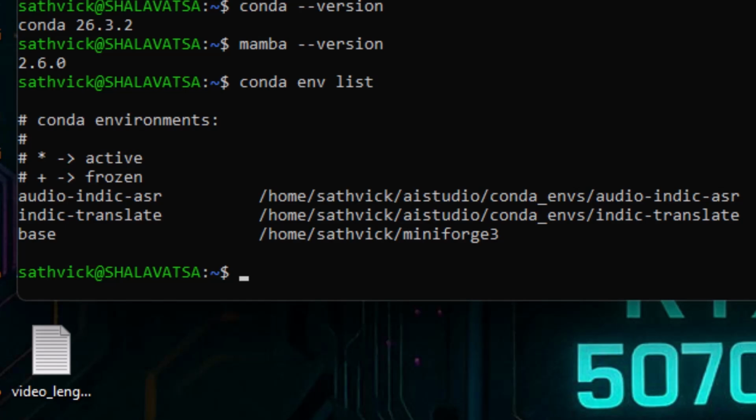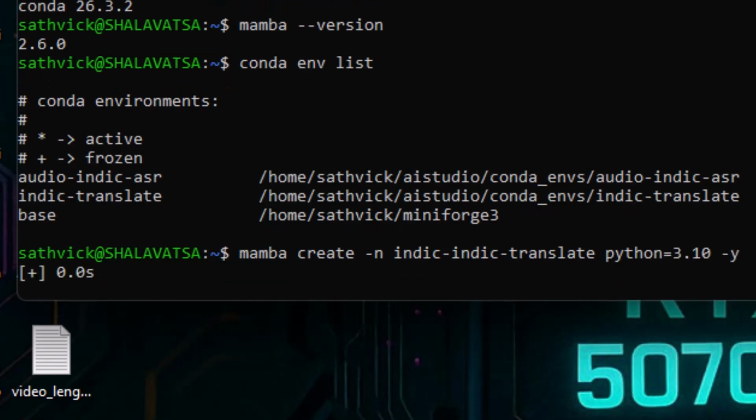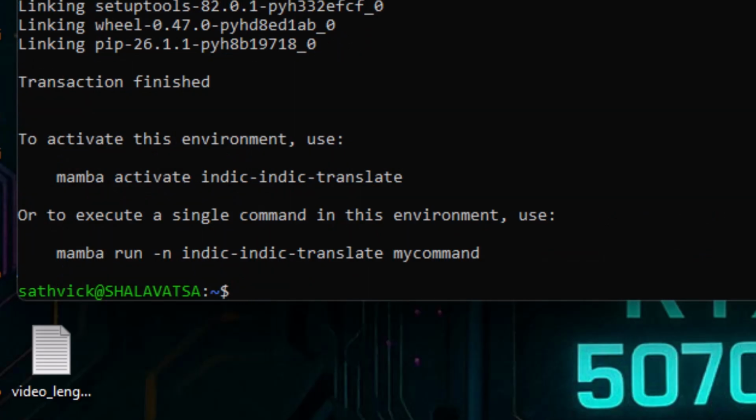So I am going to start by creating a new environment. I will type mamba create -n and the name I am going to give is Indic-Translate, and the Python version I will install is python=3.10 -y. Press enter. I have created a new environment.